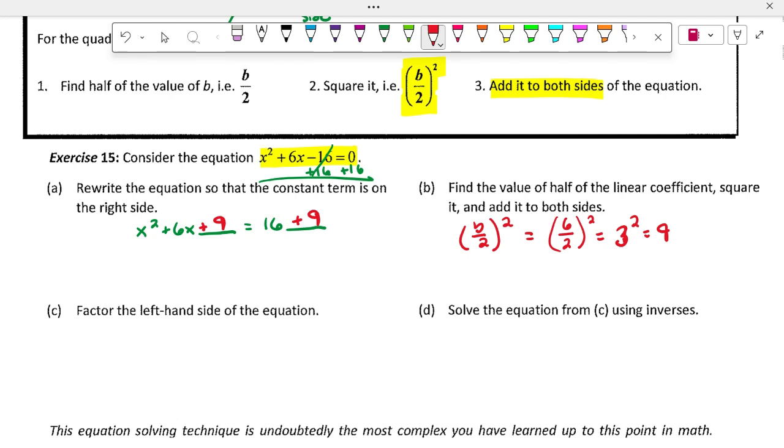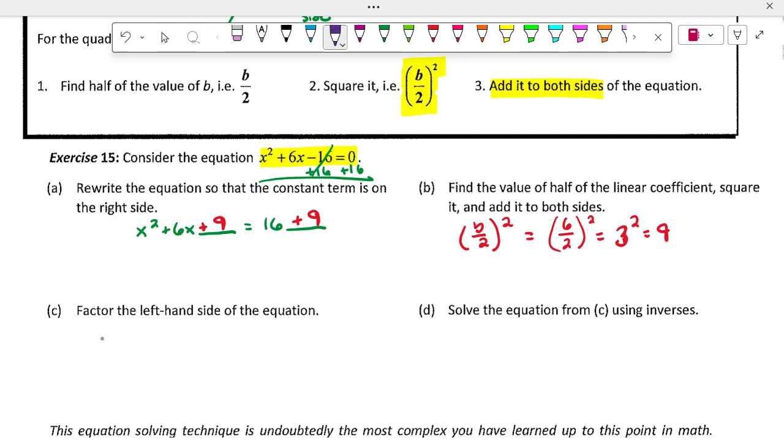Yes? You don't flip the sign when you add 9 to both sides. Right. You don't flip the signs, mainly because technically the 9, we're almost pulling it out of thin air. All right. So mathematically speaking, you can do whatever the heck you want to an equation. You can multiply anything you want to it. You can divide anything you want to it at any point in time, as long as you do it to both sides. So we can add anything we want to that at any time, as long as we do it to both sides, because we're keeping it balanced. Because that's what an equation is. It's balanced.